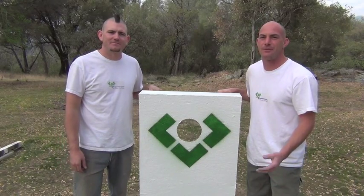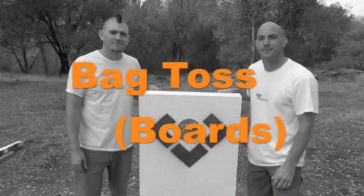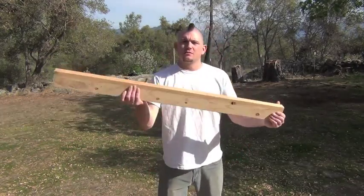Today we're going to show how to build the boards for Bag Toss. Bag Toss is a great game for all ages. Well, let's get started. All right, let's do it. The objective of Bag Toss is to throw your bags onto the board or into the hole to score points. The materials you're going to need are 2x4s, and you're going to need some plywood.